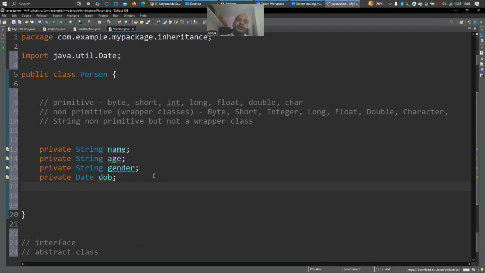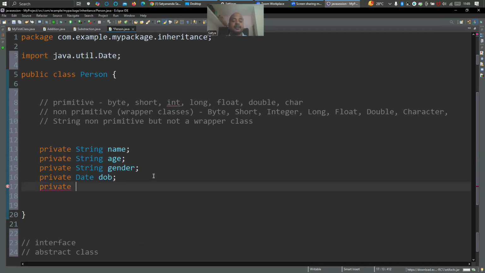So here I will define all the attributes which are generic to the person, right? Private string name, private string age, private string gender, private date DOB, private. What else can I define for a person? What else can I define here?